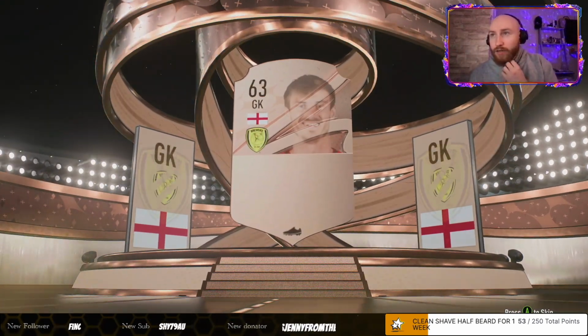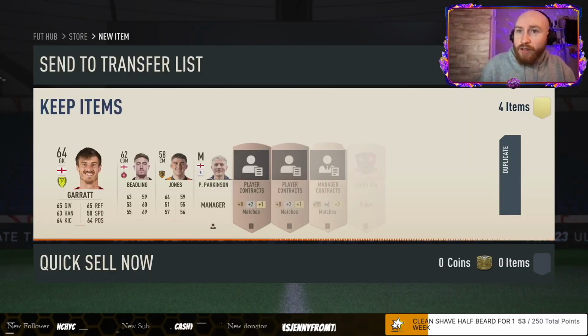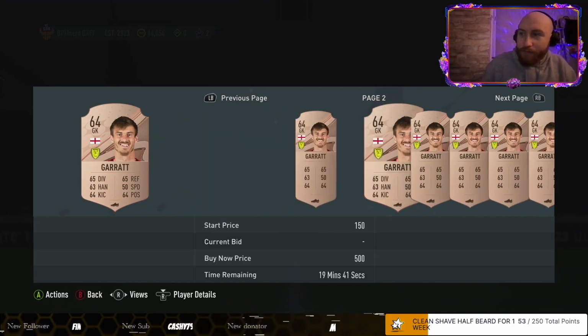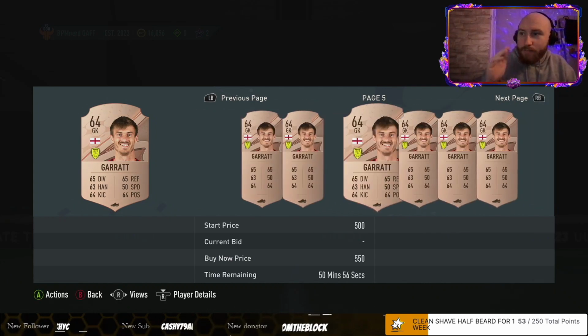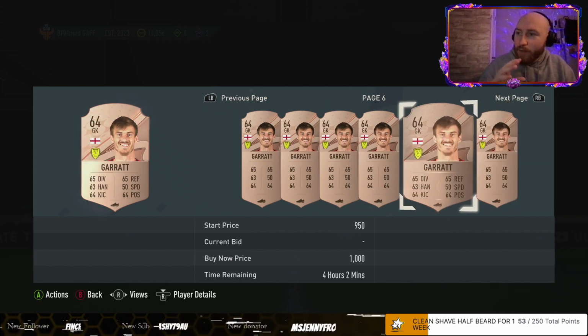So next one is a Garrett. Again, he's a rare, lovely. So once again, we will go and sell him. 500.